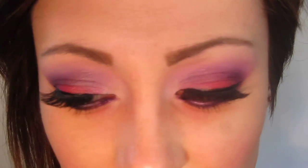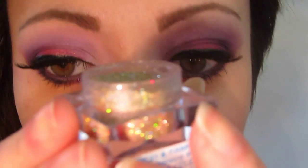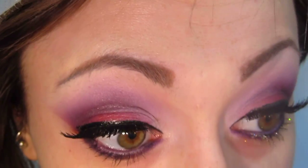This brush is already so stiff, who cares? Or you could go to Michael's or whatever craft store and get some as well. Now I'm going to be taking a little bit of Rich and Famous. I already have a blog post review of this color up for some time. Anytime I go to record a look, it's not the one I want for Rich and Famous, so I always redo. So I'm just going to tap a little bit of that on the lower lash line.